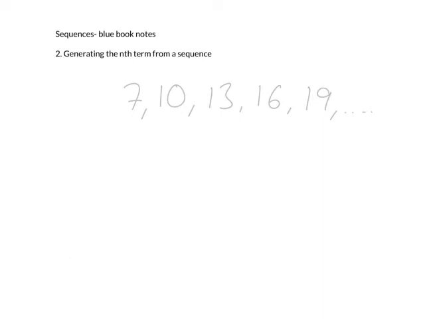Next on the agenda is finding that equation from the list of numbers, so going backwards from what we've just done. Okay, the first thing you need to understand is that there's only one kind of formula you're going to find: something times n plus or minus something else. So we've got two jobs: to find the two missing numbers before and after n.